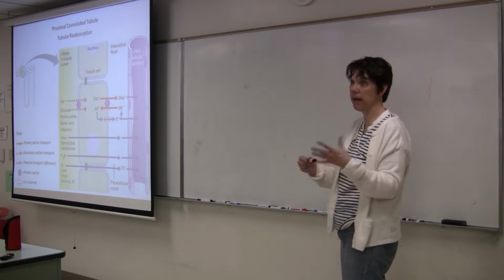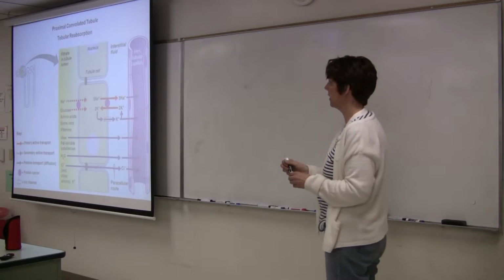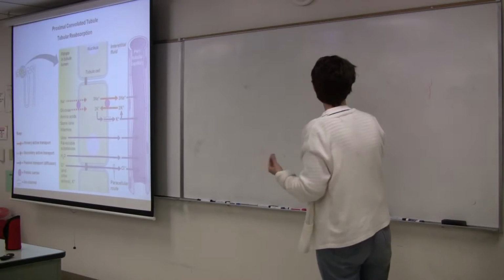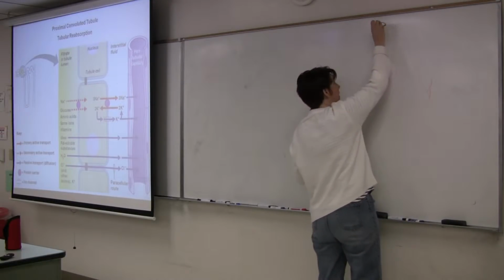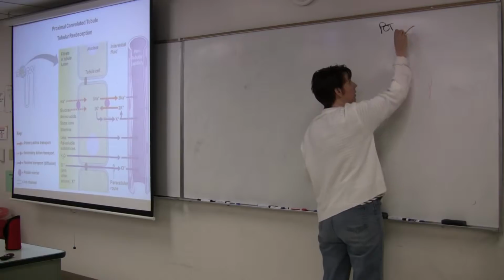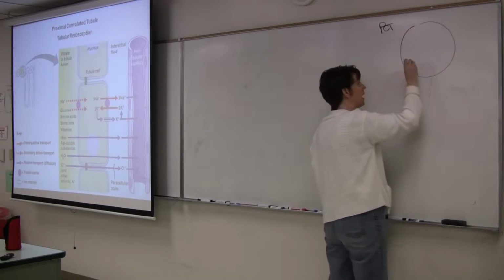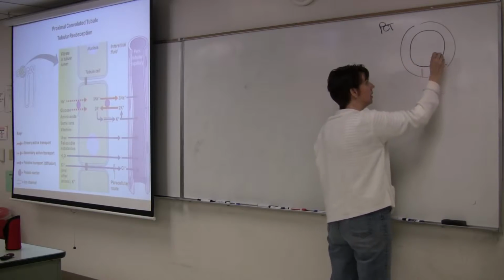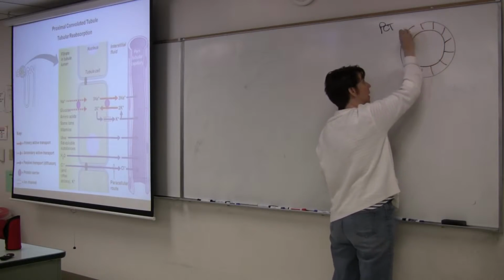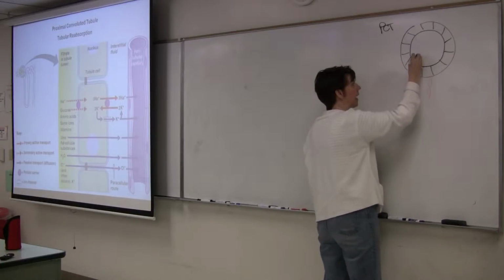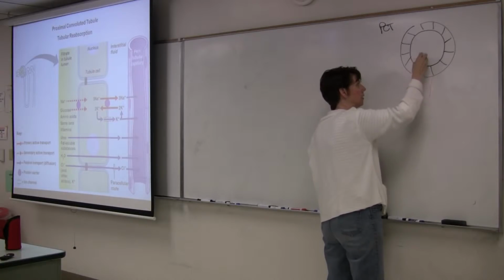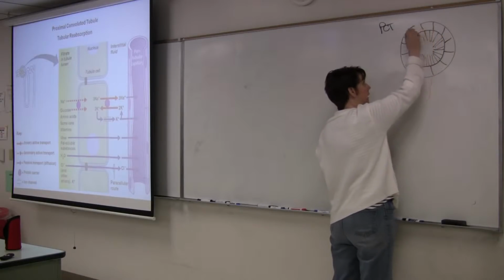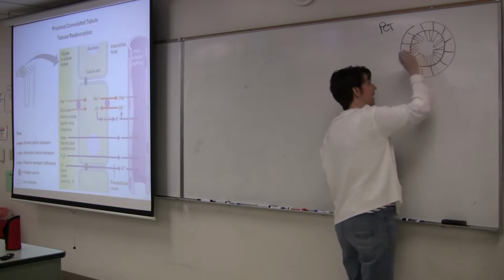Now, microscope histology is not on your quiz today. It'll be on Thursday's quiz. But we're going to look at some images of that. So when we look at a cross-section of the proximal convoluted tubule, it is formed of simple cuboidal cells. But they have very long microvilli. It gives it a very messy appearance.